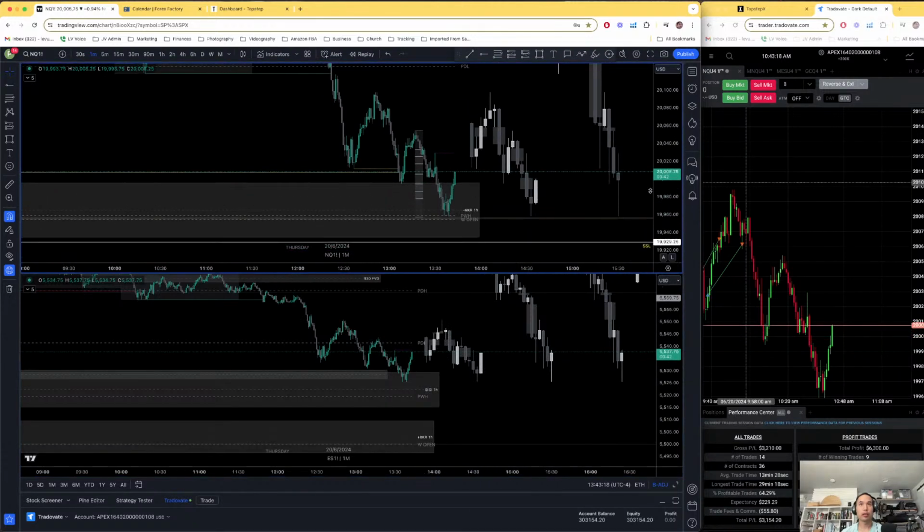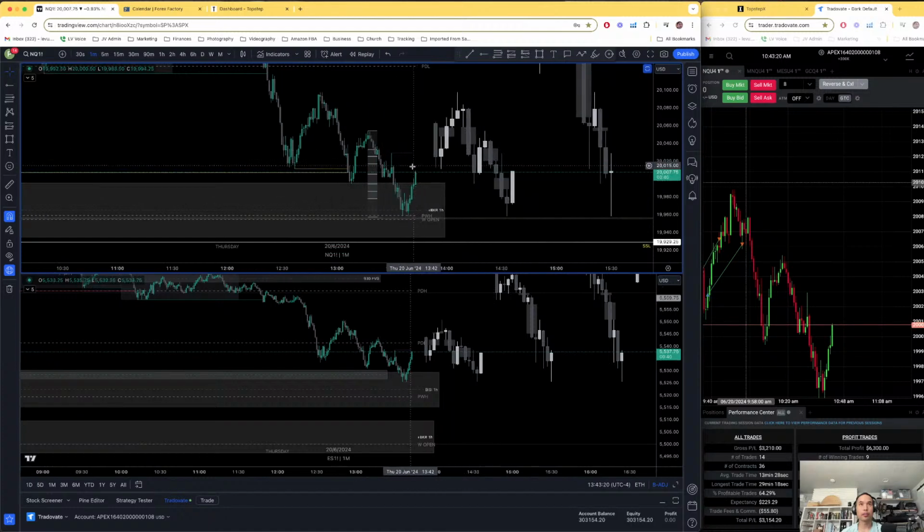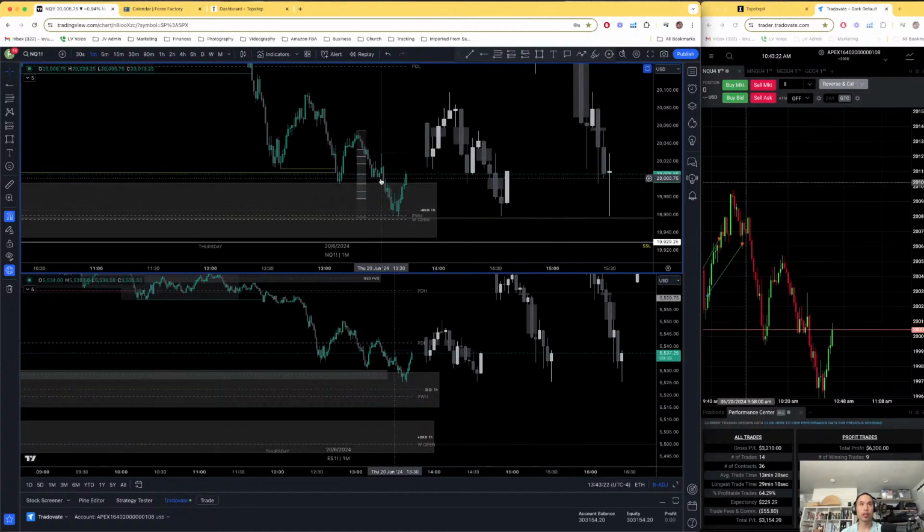Okay, 2 minutes left. Let's see if we inverse this 5-minute. This would be a breaker, a small little breaker.